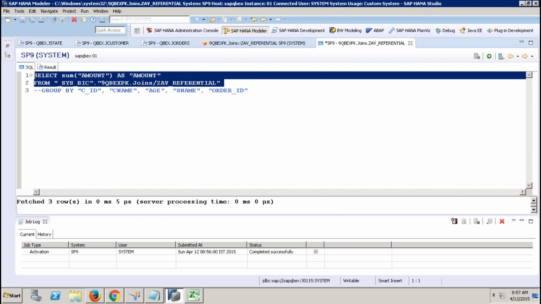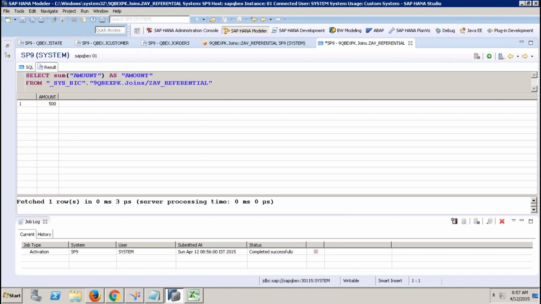Since you're selecting a column only from the orders table, it does not worry about joining. As per referential join, when you select a column only from one table, it should not perform any join. No join to be performed at all. So it goes to the orders table, reads all the values of the sum and gives me. So I had 5 orders. Each order value was 100, and if I aggregate those hundreds, then the value is 500. So you get this 500.